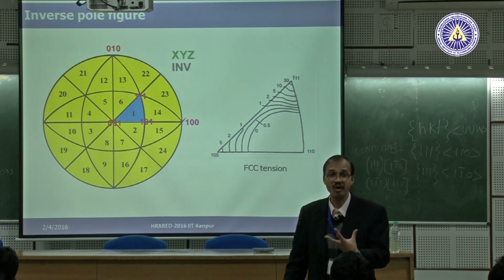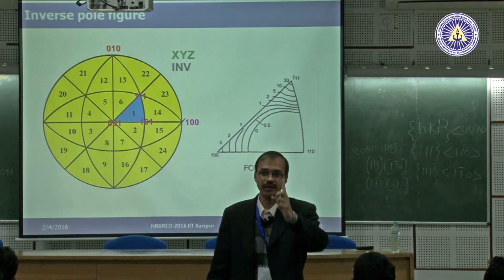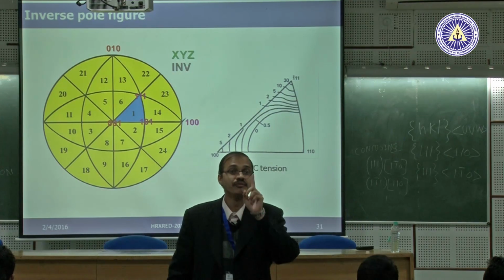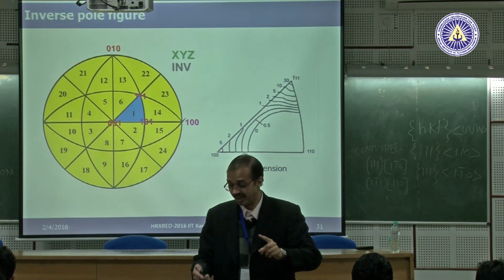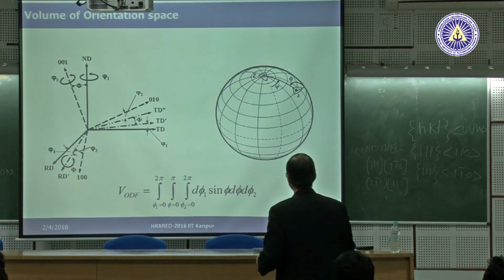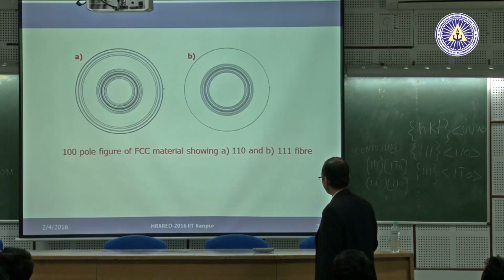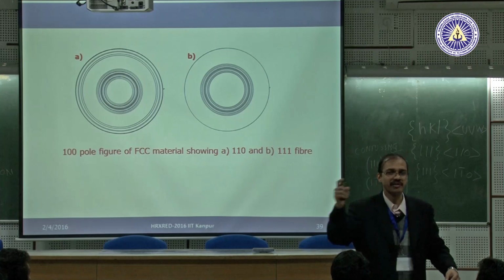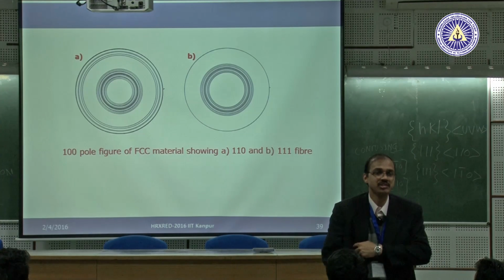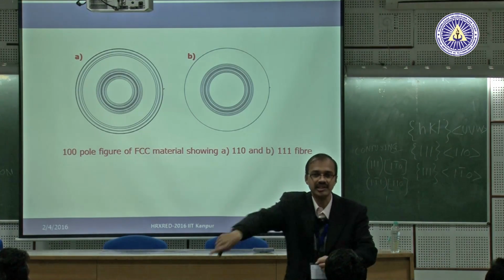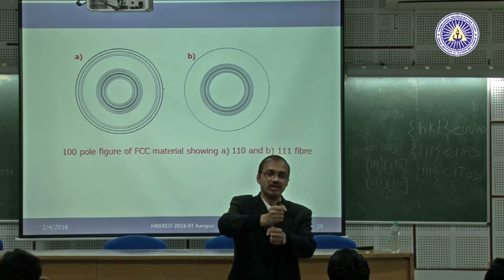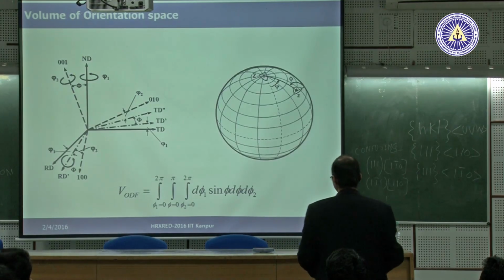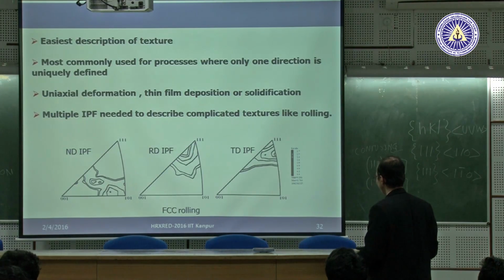So use that and plot your sample direction, whether it is growth direction or your wire drawing direction. So this is also one way of representing texture when only one direction is important. I can also show it in a nice circular way, but the problem is if I do that, I'll come to Euler space later. But if I do that, I get this. This is useless, right? It's like unnecessary information. I can compress this information because you know there is axial symmetry. When you are doing growth, you are assuming that there is axial symmetry. Everything is symmetric along the axis, right? So this is unnecessarily showing all the information. So therefore, I don't show that. I show this. Okay, so this is my inverse pole figure.